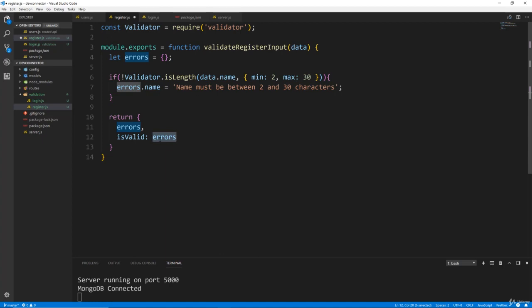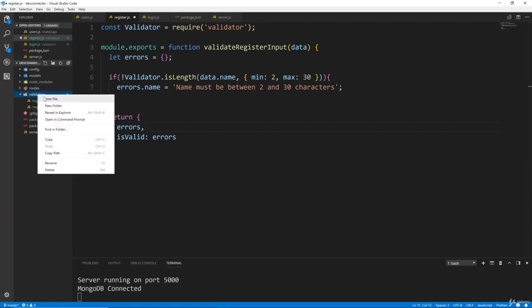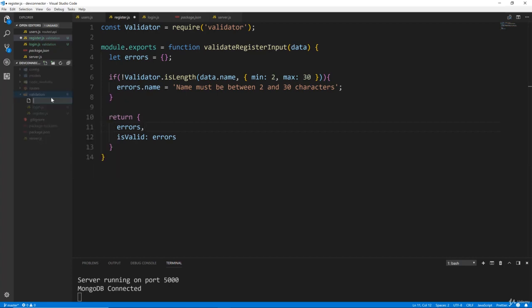Errors is an object. So what I'm going to do is create a global function called isEmpty that we can use on anything. We can use it on a string, an object. We can use it to see if it's null, if it's even there or not. We're going to need that. We could use isEmpty from Lodash, but I want to try to minimize the libraries that we use here. So we're just going to create it ourselves. So in the validation folder, let's create a new file, and we're going to call it is-empty.js.